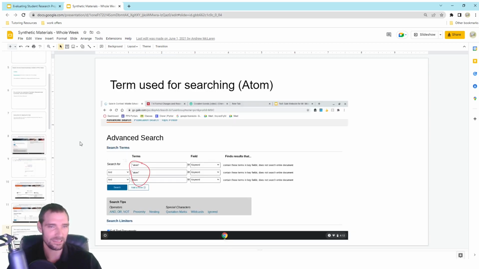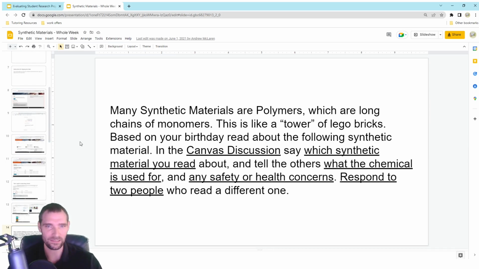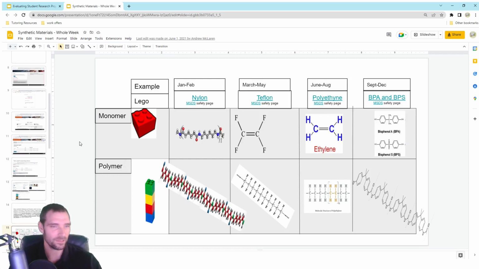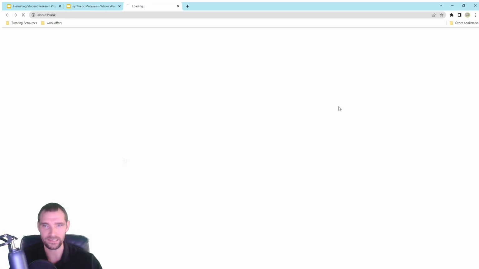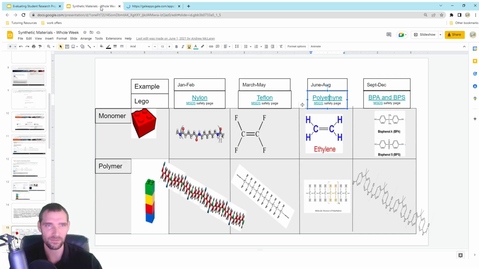So you can see that I gave them some instructions on how to log in. There was also, on one of the days, some readings that were in Gale, so they could actually see what it looks like when you're doing a reading in Gale. I think I had one that wasn't as good of a source.